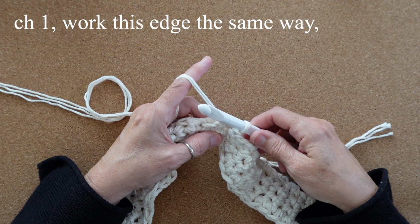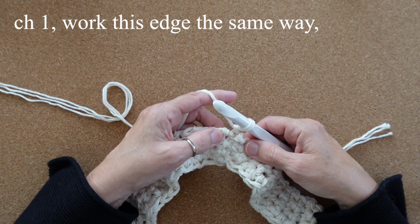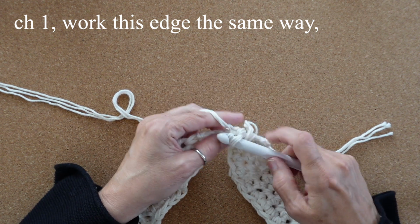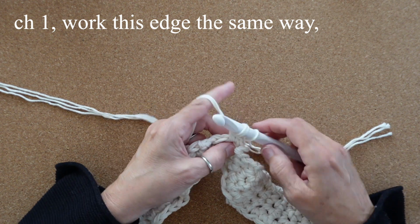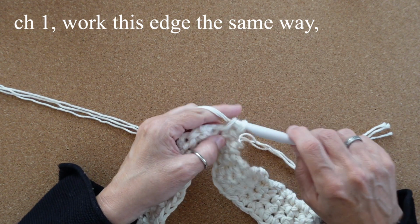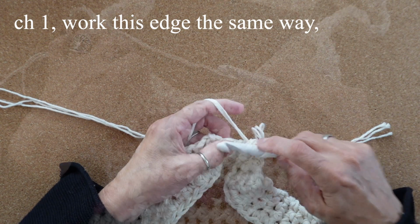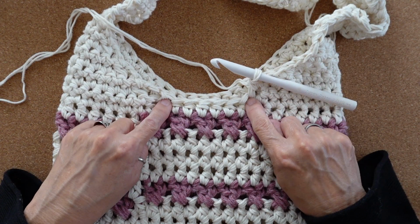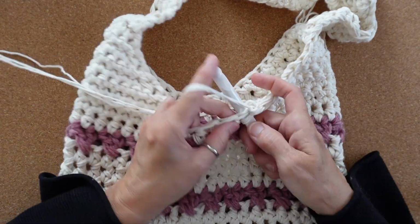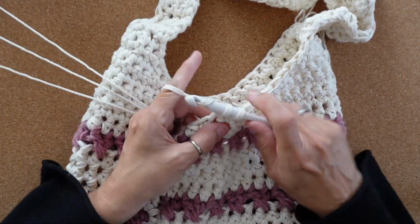Chain 1, and now we're going to do this side the same way. We'll be working 1 single crochet into the end of each row. Once again, be careful not to add any extra stitches, especially where the shoulder straps meet the body of the bag. Work your 5 single crochets across, and then back up the second strap.